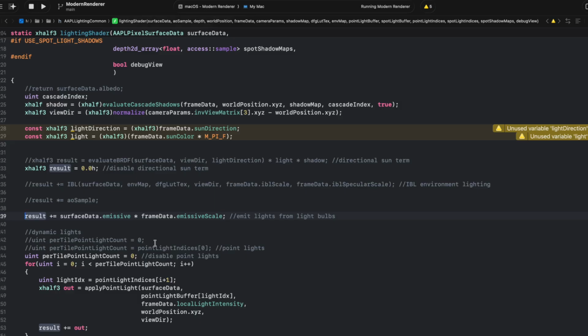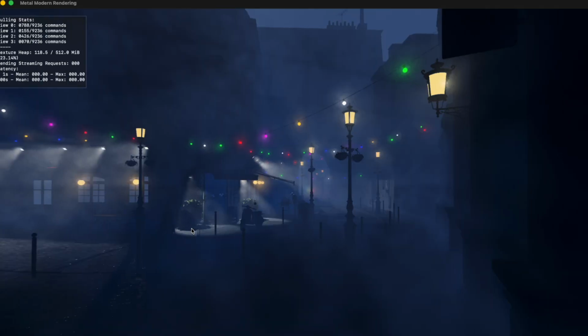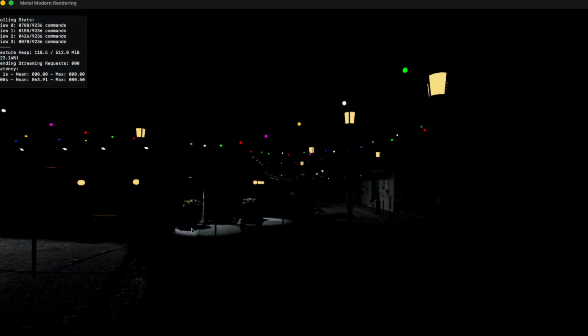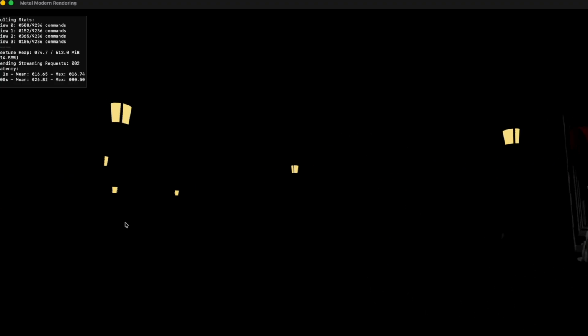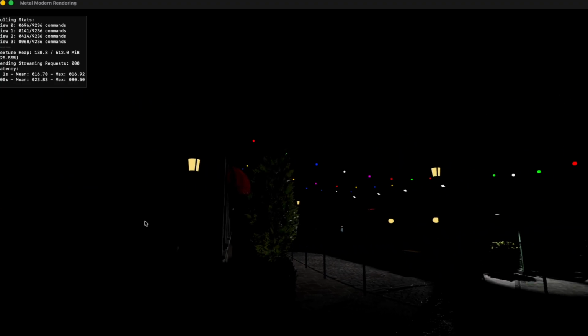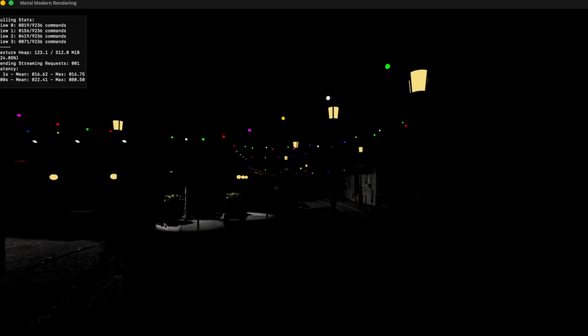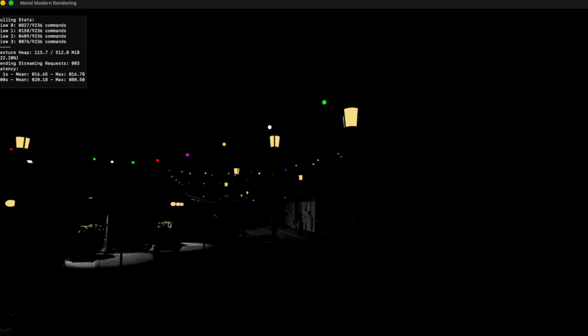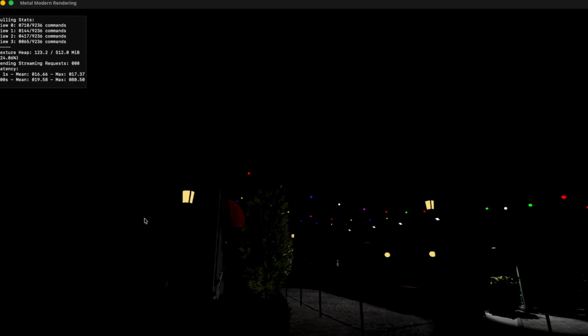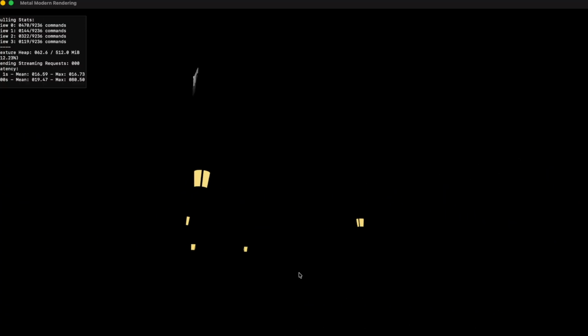In this example now, we're going to see exactly what it means, right? So we are going to now run our application with the emissive stuff turned on, right? The spotlights. So notice now that with the spotlights turned on, we have objects, and it's all objects. It's not just the spot objects. It's all objects. All objects, all light bulbs now are turned on.